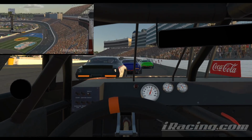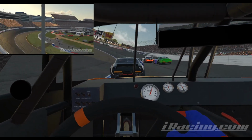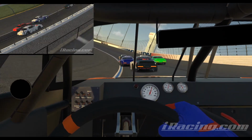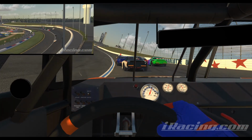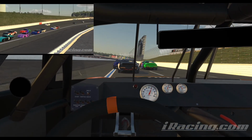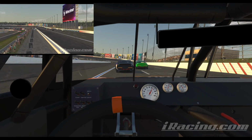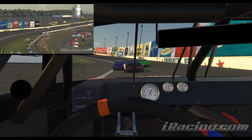So that's going to be our strategy. We're also going to move up to the C-Class series, and in C-Class there is still street stocks. It's just not the rookie level anymore. It's the same cars, same way it works here. Everyone has a fixed setup. Everyone has the same car virtually. The only difference is your driver input. So looking forward to that as well. I actually really like these cars.